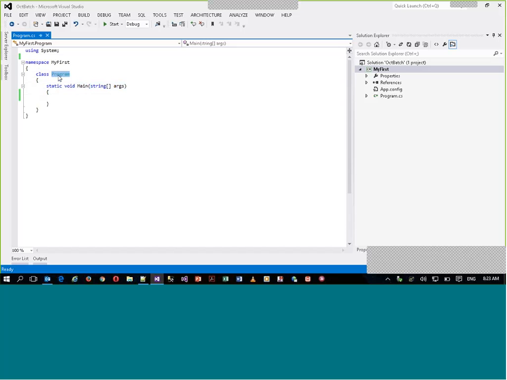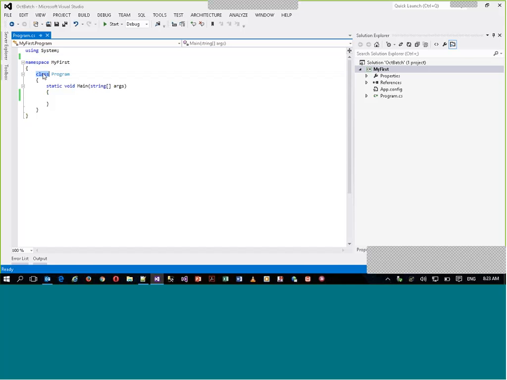Whatever you can see in blue color in the visuals below are called keywords or reserved words. The .NET Framework understands when you define a class or a namespace. You can see namespace, and this is the namespace name, which is MyFirst, with open bracket and close bracket. So .NET Framework will automatically understand, okay, this is a namespace definition, this is a class definition.